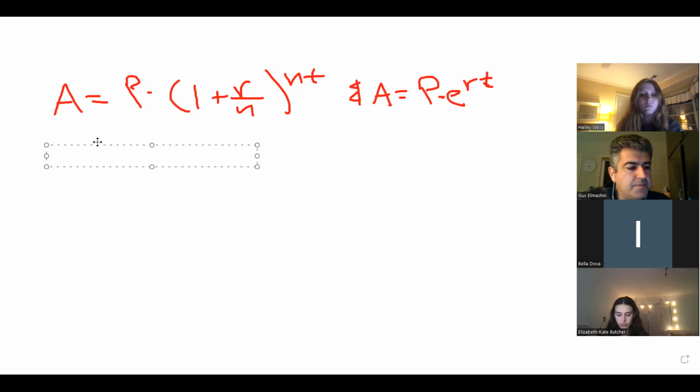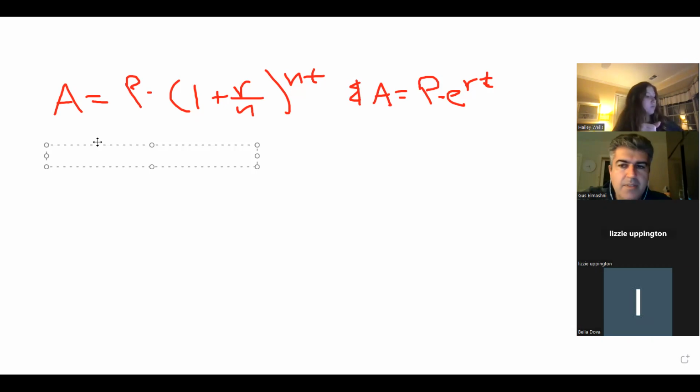Can we do number 2 from the review guide? I'm going to make one up that's a little closer to what's on the test. I think it'll be better for you guys. Wait, what does N stand for again? Number of times you compound per year. Like if you compound quarterly, then N would be 4. If you compound monthly, N would be 12. It's the number of times the interest is applied to the account.